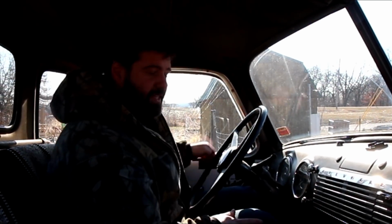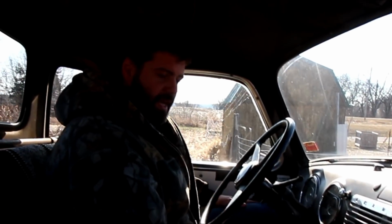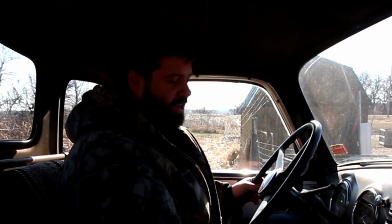So like I said, I haven't started this thing in a couple weeks, and I try not to drive it whenever it's snowing. I have driven it in the snow, but this thing is old and I'm trying to really not let it rot out anymore. Right now we've just gotten out of the snow and there's salt and grime all over the road, and I really don't want to get all that salt up under the frame and rot out the floorboards any worse than they already are.